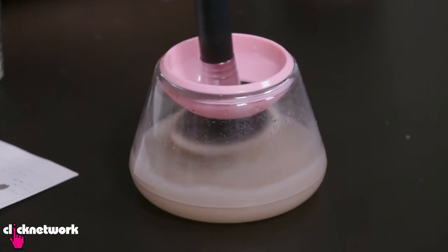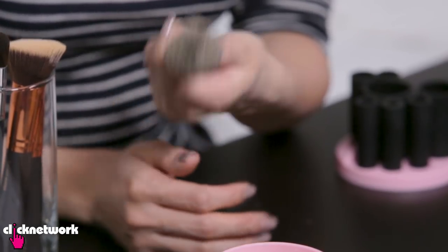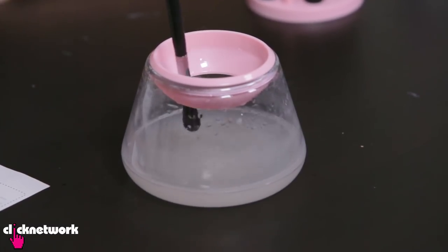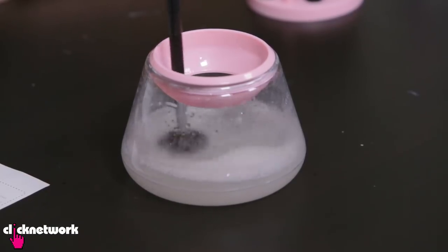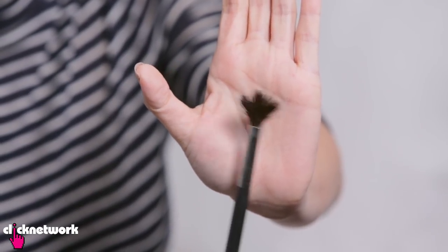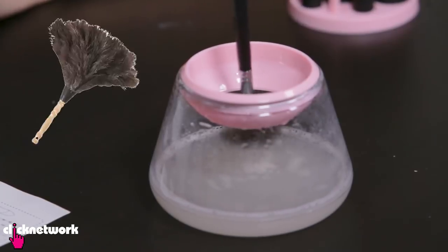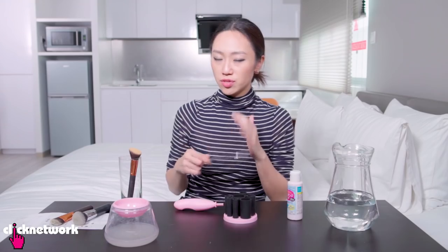Now, dry it — this is so much fun. It's just a little bit damp now. I don't know if this will damage the brush because the force at which it's spinning kind of changes the shape of the brush. Let's try it for this one — dip, dip, dip and then spin. You see how it just flies open when it's a circular kind of brush? That can't be good for a brush — it looks like your hair when you wake up in the morning. Now time to dry it — I feel so scared for this brush. It's like a feather duster now. The shape is just... okay, that is completely dry and so fluffy.